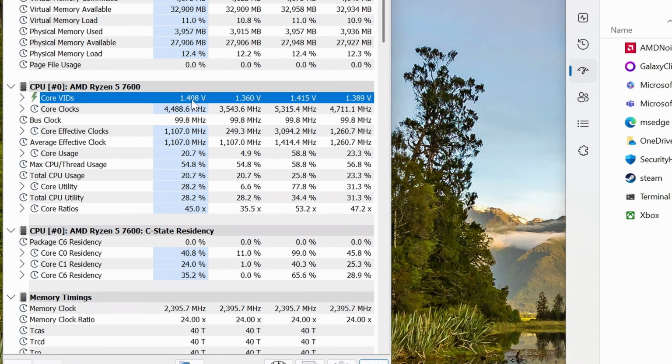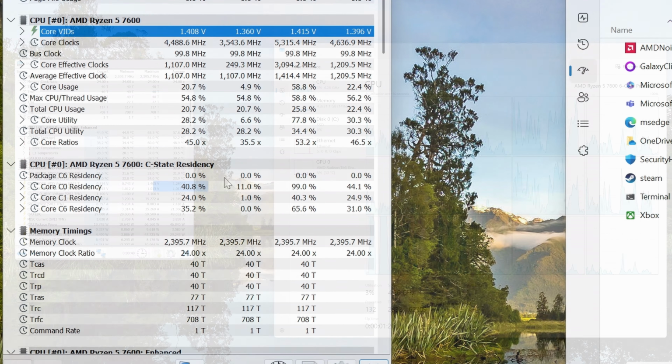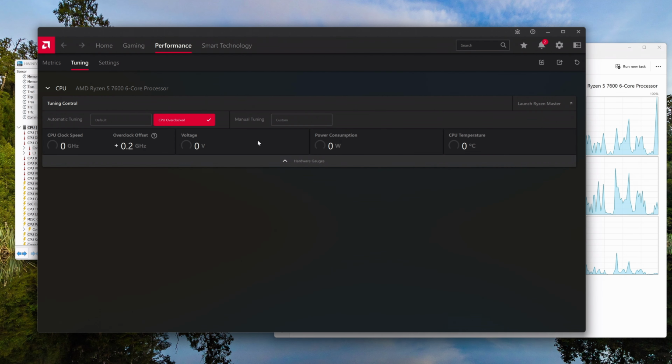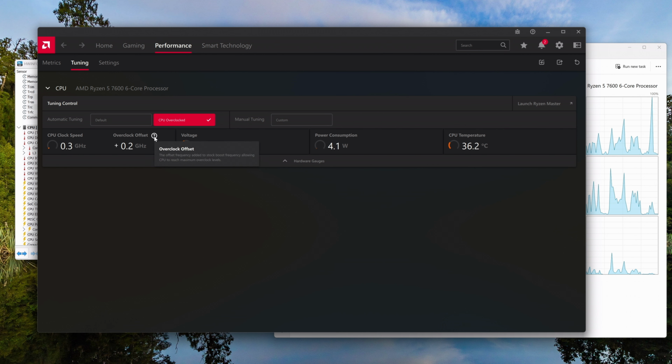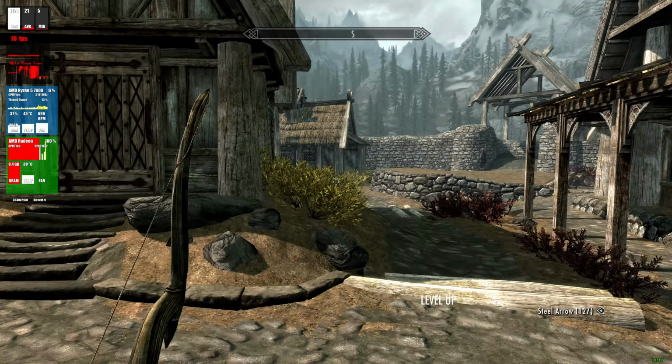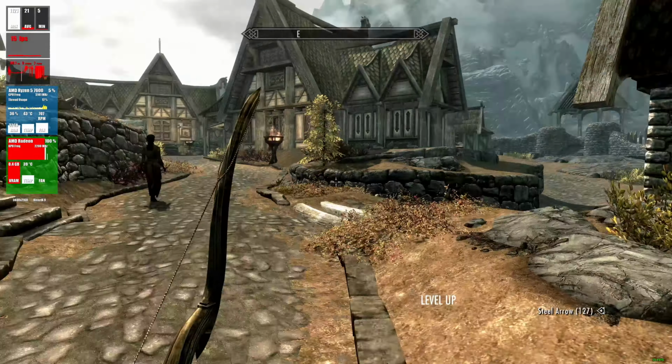So the system rebooted, you can see the CPU voltage there has gone up to around 1.4 volts, but actually it achieved a stable overclock. Hurrah! And because this is through the AMD software, hopefully it's going to be a bit more stable than my own manual attempts, which weren't exactly very good. Prime 95 was stable for 10 minutes, so I launched into gaming, and I seen better gaming results.